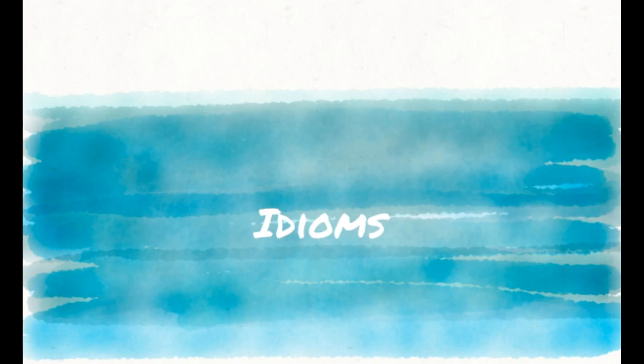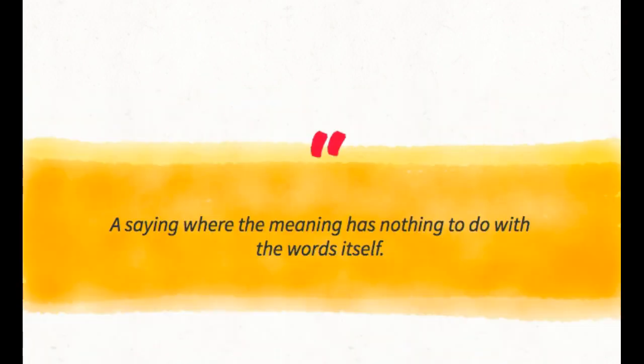So this is an example of what your finished product might look like. So let's say I was assigned idioms. So I have my easy to understand definition of idiom. It's a saying where the meaning has nothing to do with the words itself. So again, this is put into my own words. It's much easier to understand than just taking an exact definition from Google.